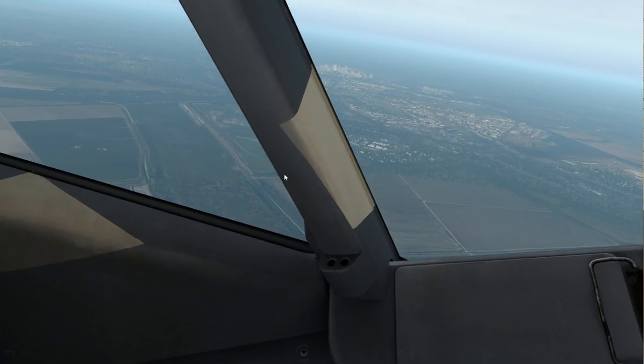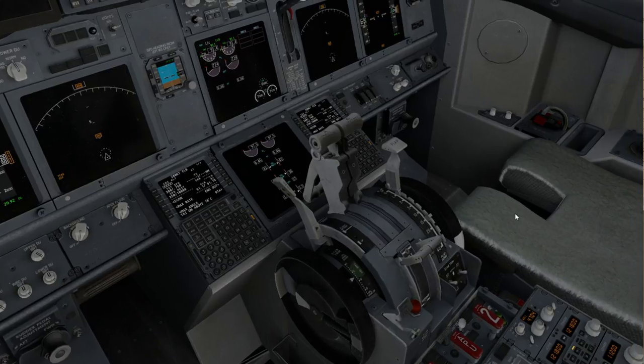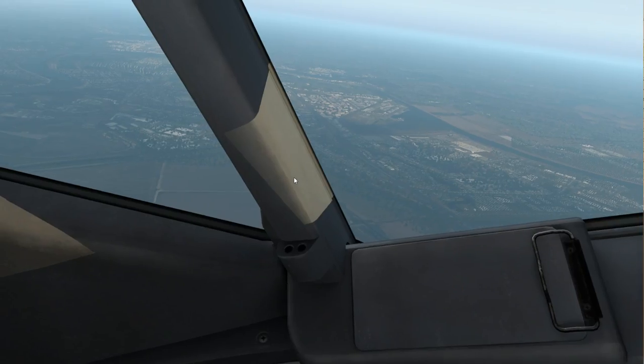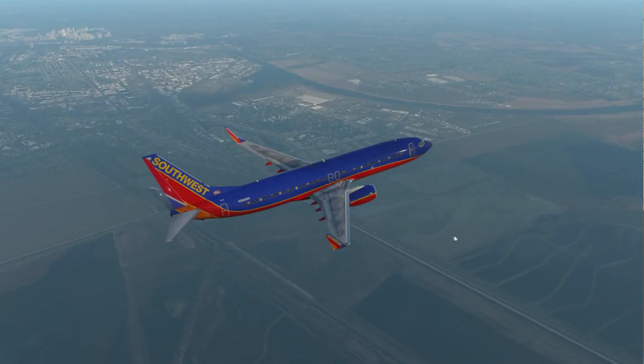Alright, well, there's some things that have gone wrong here, and if you could inform me why they have gone wrong, that'd be interesting to me. But otherwise, we have taken off. I've managed to start the plane somehow. And let's take a look at her outside.